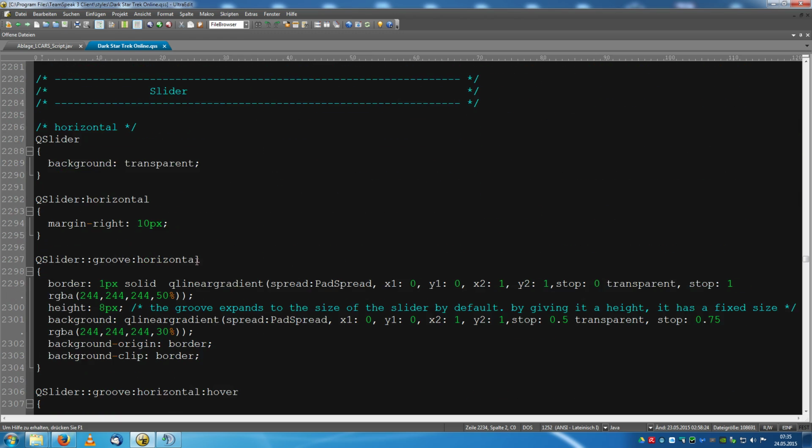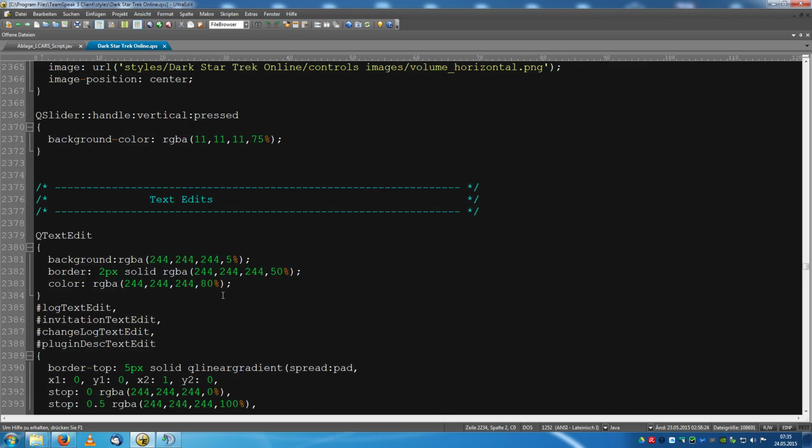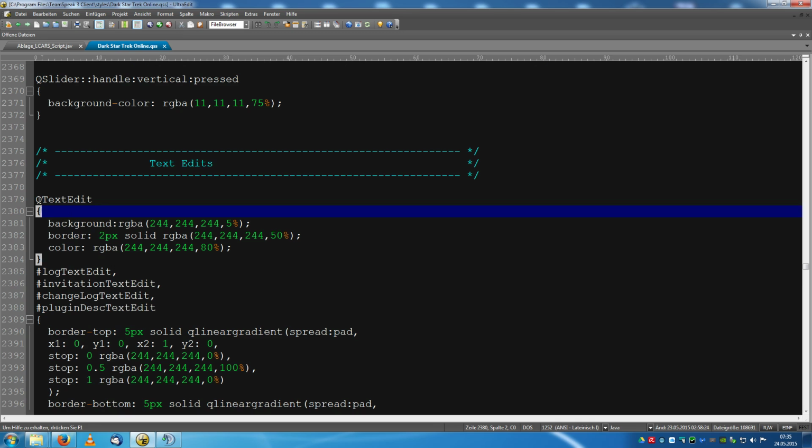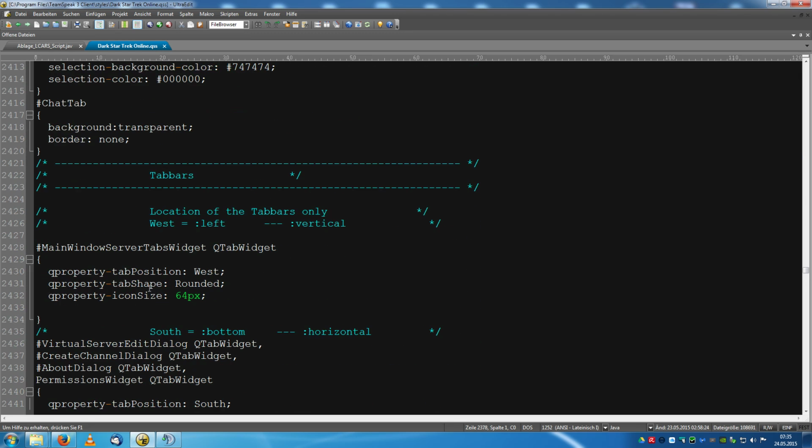Yeah, the sliders, it's not a big deal with the sliders. Text edits means it's also the text box. These are the proper text boxes, so text edits, where you type in search texts and all the stuff.